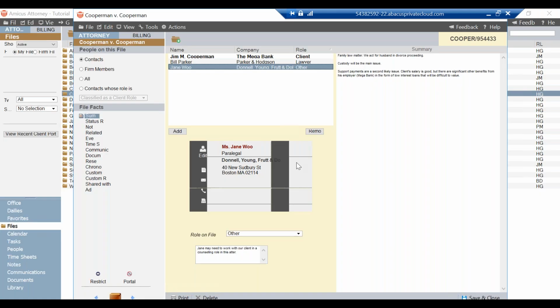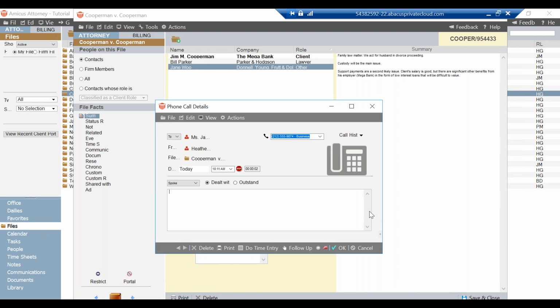to, for the purpose of time tracking, start a timer. So in essence, if I wanted to create a phone call, I could click the phone call button here. You're going to see it bring up the phone call detail screen. The phone call detail screen is going to capture everything pertaining to the case. You can see here, it's going to capture the party involved, the corresponding user. So I'm logged in currently under the operator Heather Gavel. And you can see it's automatically going to associate the corresponding case.